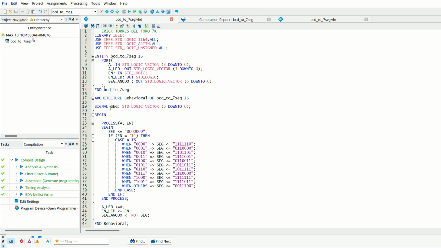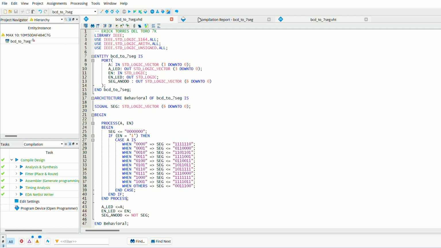There are the cases where it's 0000, then the cases 1, 2, 3, 4, 5, 6, 7, 8, and 9. And in any other case, this is what is going to happen. That's everything for the process.